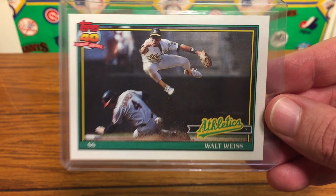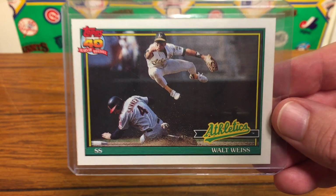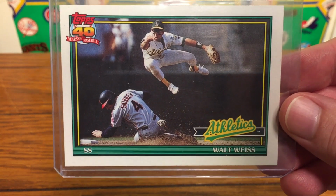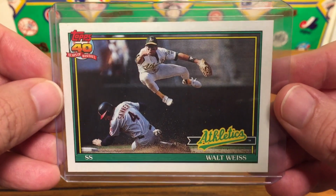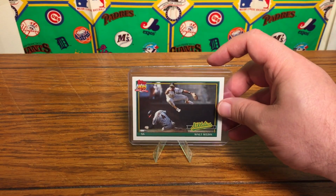But this card, to me, is quintessential early 90s. I don't care that it's the junk wax era. I don't care that there's hundreds and hundreds of these cards out there. I think this is one of the greatest cards of the 1990s, and I want to talk about it today.